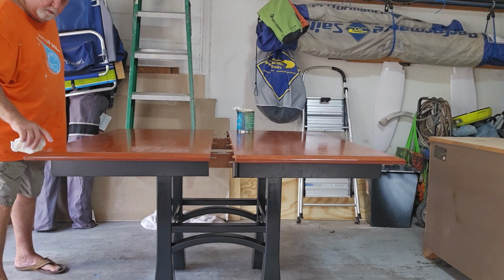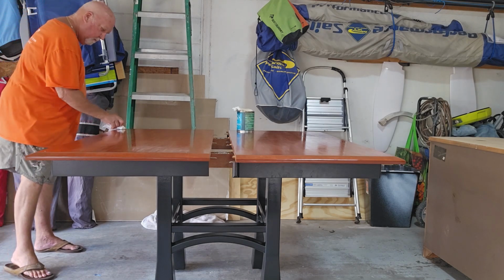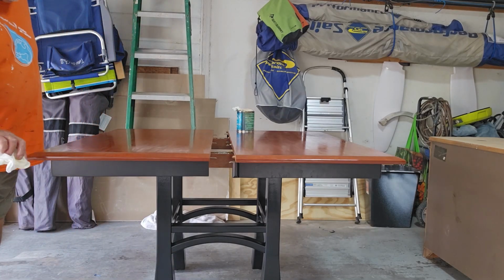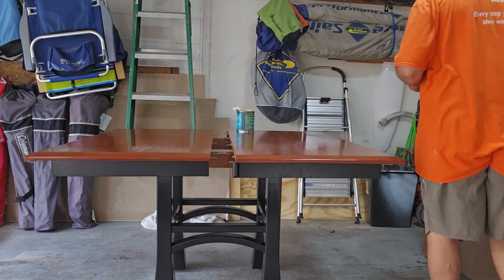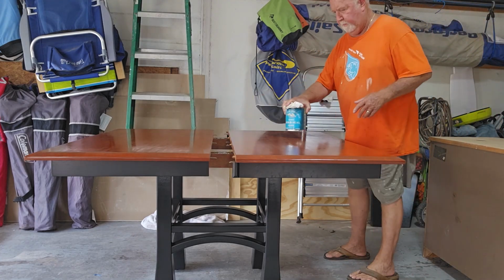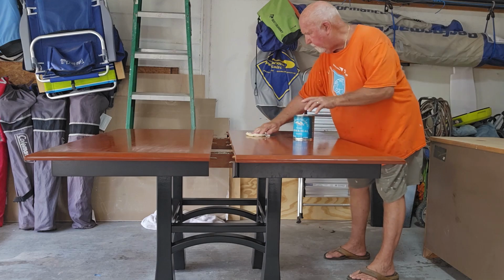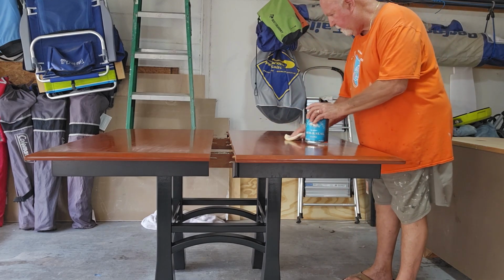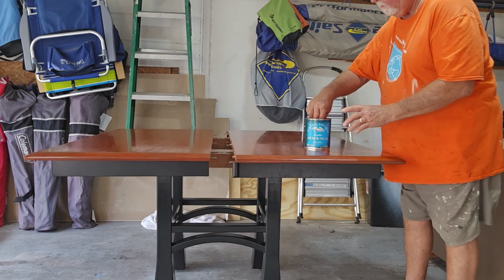It kind of reminds me of that movie. I think it was Karate Kid, where in the beginning the instructor, I can't remember his name, was showing the Karate Kid how to start getting some skills, and he was showing him wax on, wax off. Well, in this case, I'm just wiping on. Well, I am wiping off a little bit, I guess, but it kind of reminded me of that show.